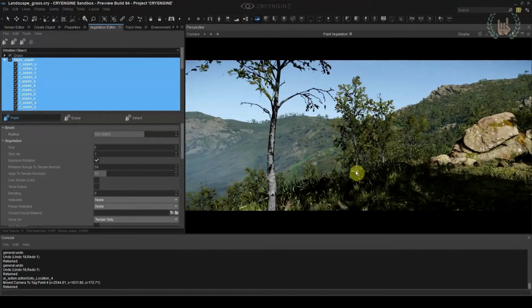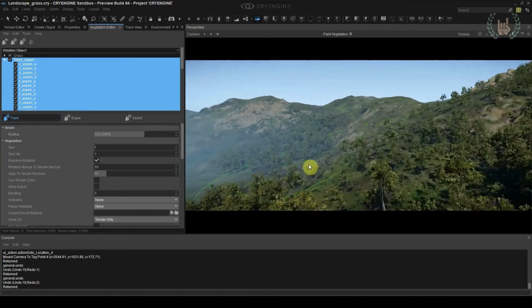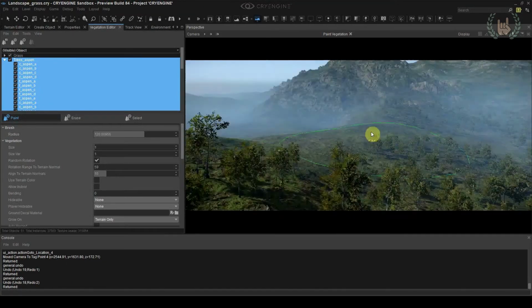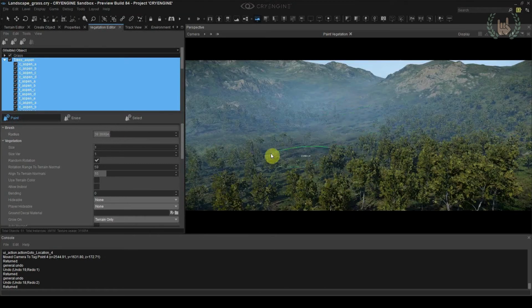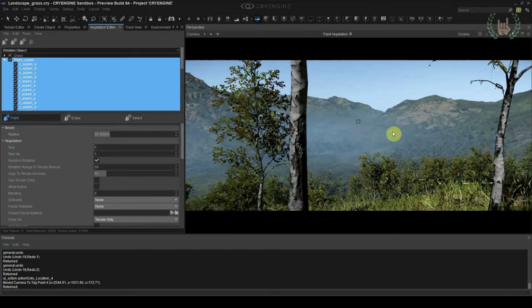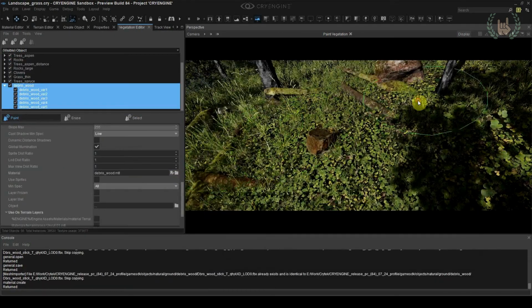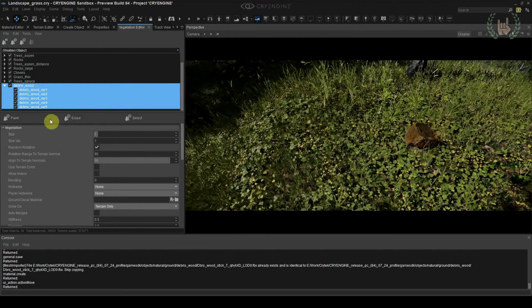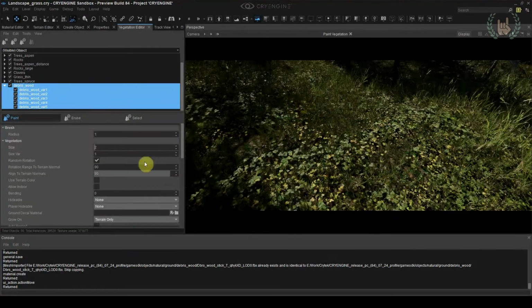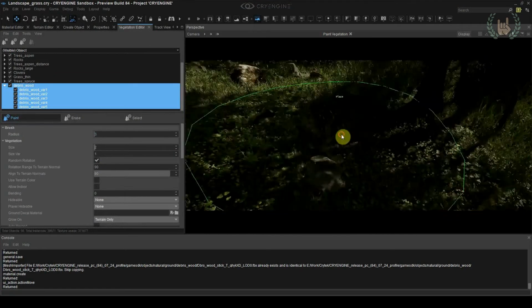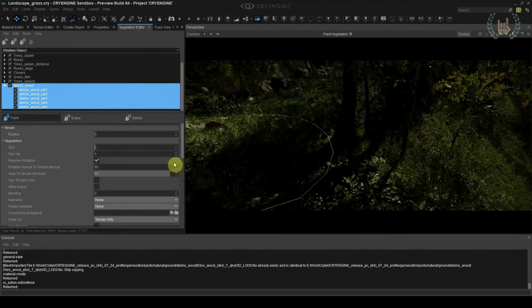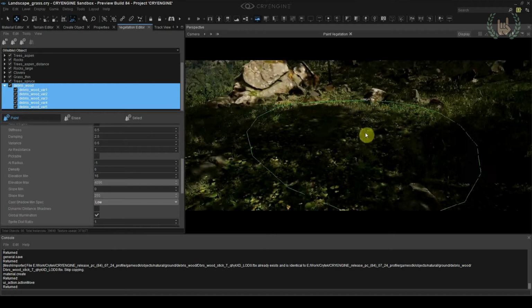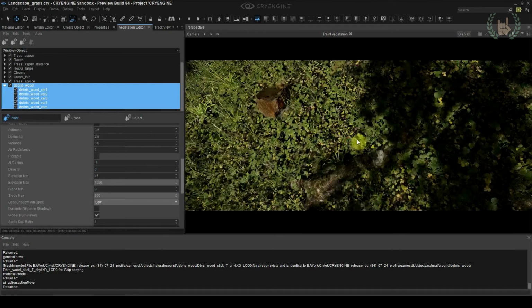Here I'm detailing the background with even more trees, trying to create a really thick forested look. CRYENGINE can handle so many of these trees that I don't really have to worry about painting lots of them down. I imported some Megascan logs and I'm just scattering those around the terrain to try and give a bit more of a realistic look to the forest floor. Obviously trees will die and bits of branches will fall off of trees, so that's something that's an extra detail that usually helps quite a lot.